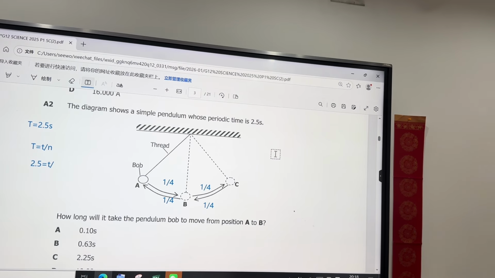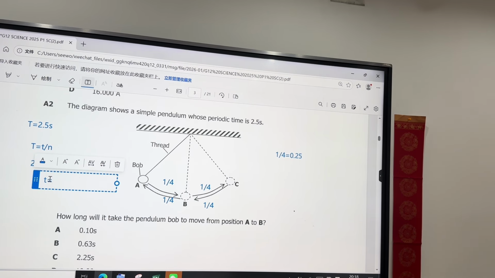In fact, you should know that 1/4 is the same as 0.25, okay? So here I will not put 1/4. Let me just put 0.25 so that I can easily find the value. Then what we do, remember this is a fraction. It's like 2.5 is equal to t over 0.25. So this is also over 1. So you're going to cross multiply. So 0.25 multiplied by 2.5 will give you the value of t.